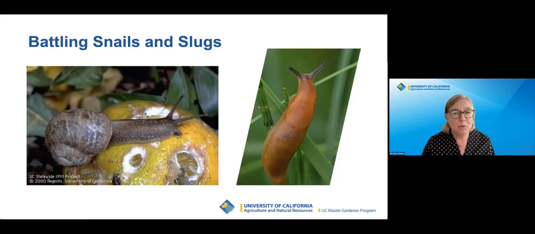Baits are particularly poisonous to dogs and cats, and the pelleted form can actually be attractive to dogs. And so you don't want to use it any place where children or pets can have access to the bait. And also be careful about using it in any area where you are going to be eating the vegetables or anything that it may come in contact with.